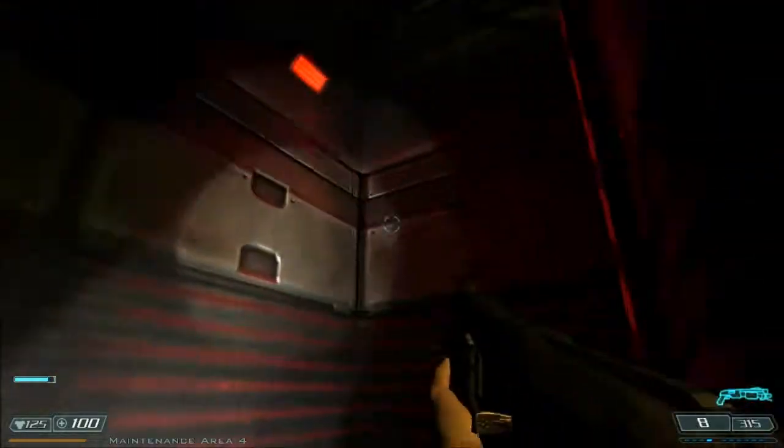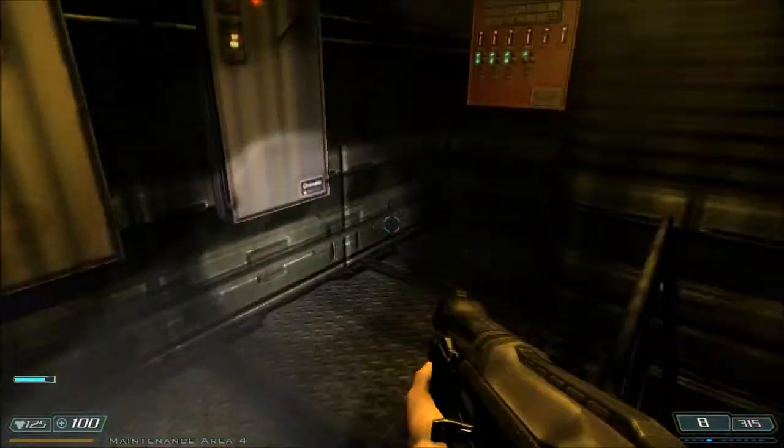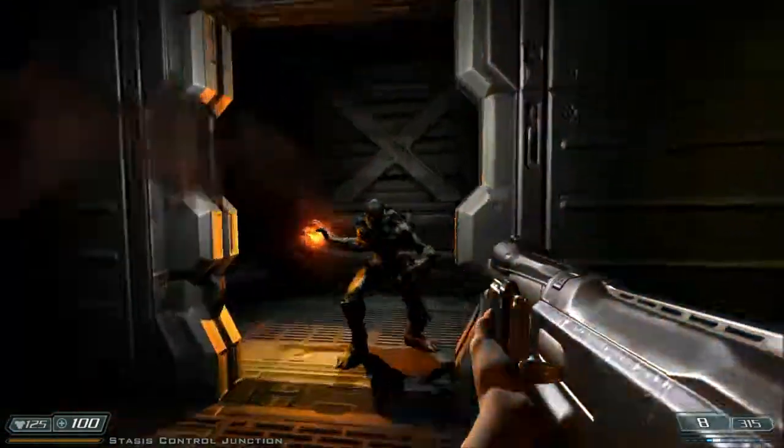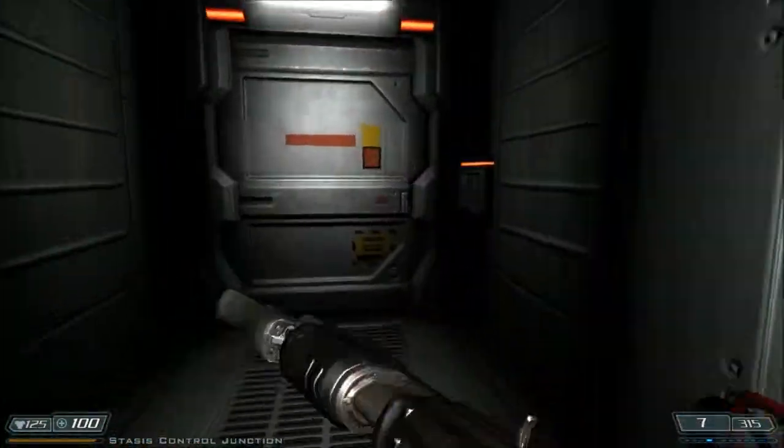I don't know, the minigun doesn't actually feel like a good close-range weapon. The shotgun can take care of imps in one go. So it just feels slightly cleaner.